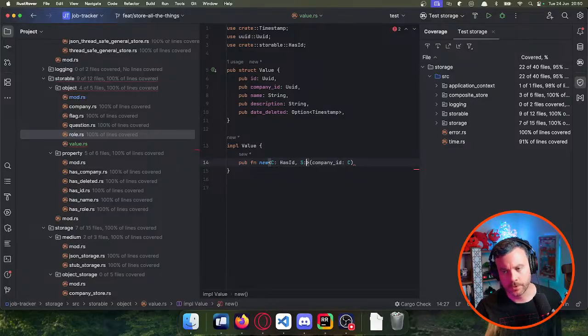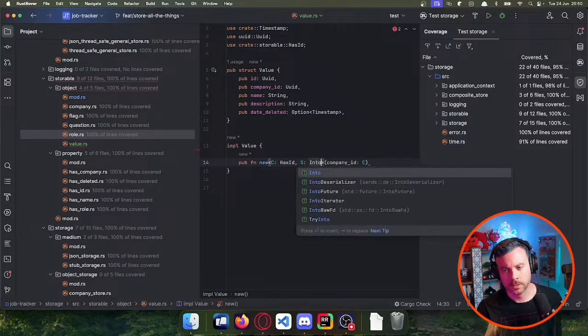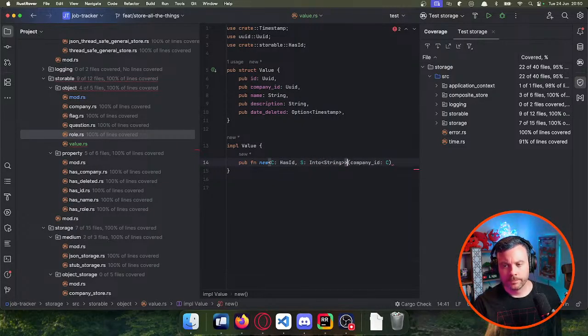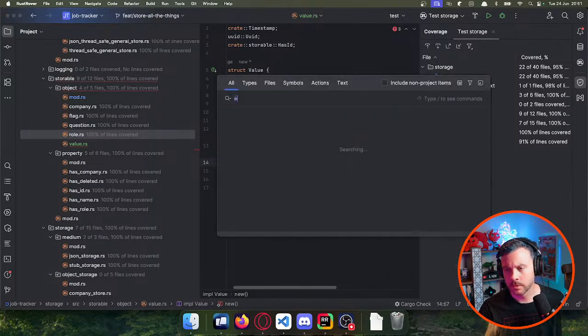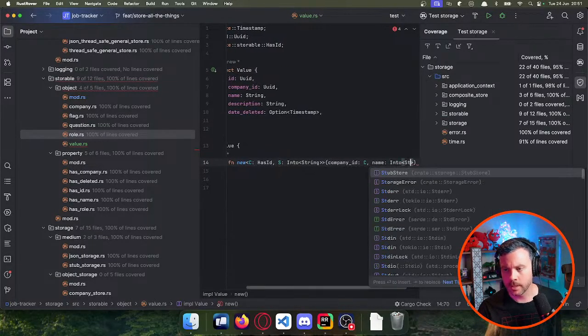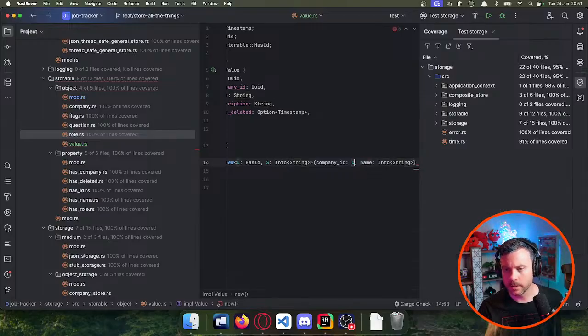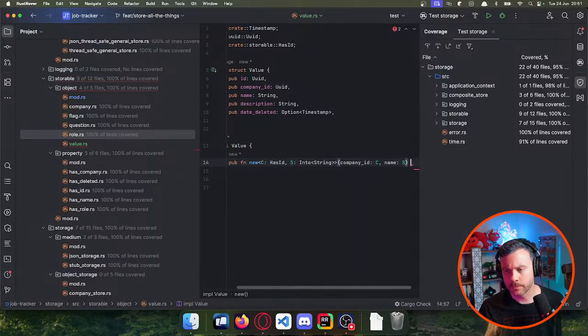I might just take name for now, under the idea that we might also take a description in the... I mean, we could make another function, new with description or something, if we really need to. Yeah, okay, I'm going to leave it as this.